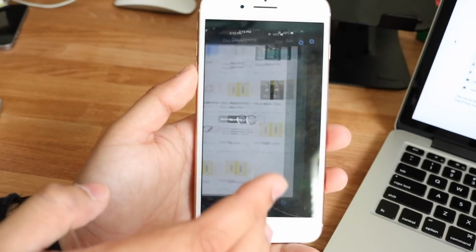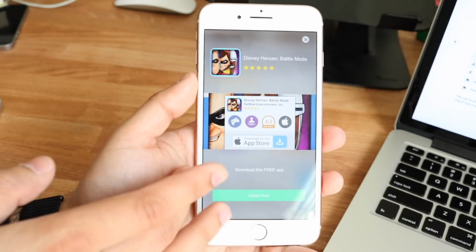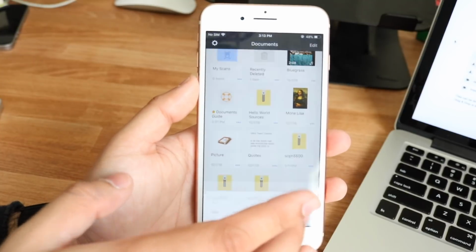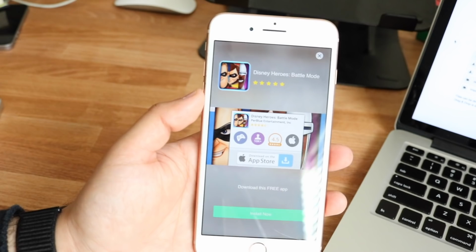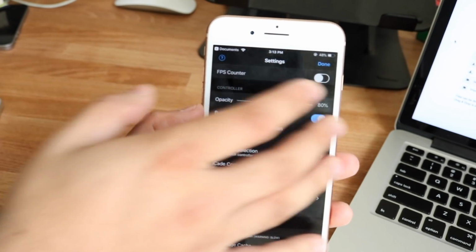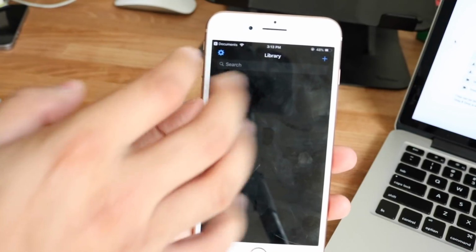Just go ahead and do the same exact thing for the other ones as well. Click there, click copy to Provenance, it'll take you back into Provenance, and it just keeps making you do that. Go back into it and do it the final time for share, copy to Provenance one last time, and it'll take you there. Go ahead and exit out of that, click done, and you won't see anything yet in this file, so you should be good.